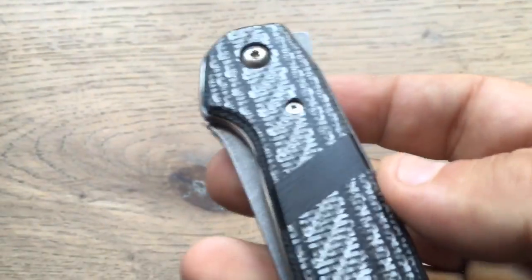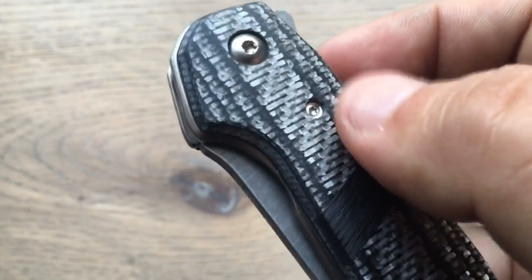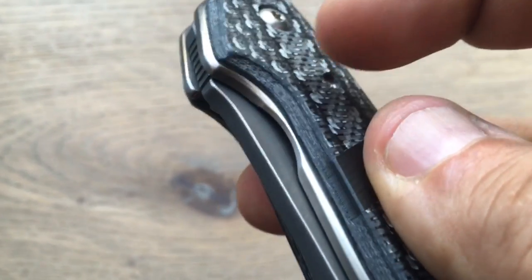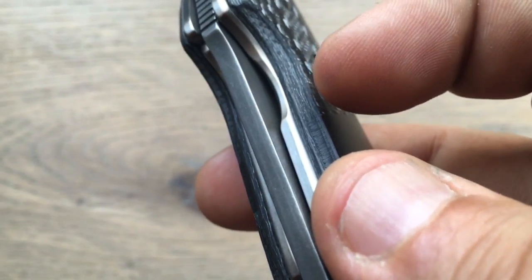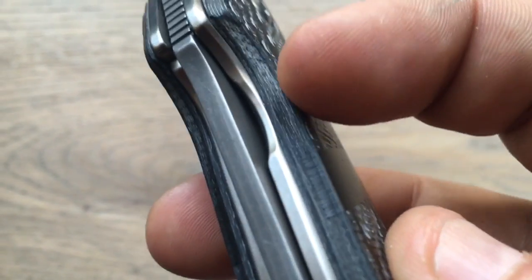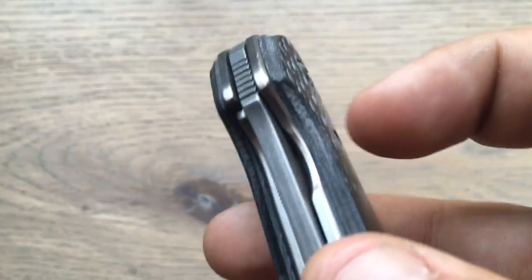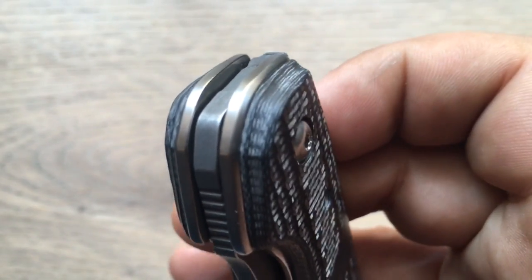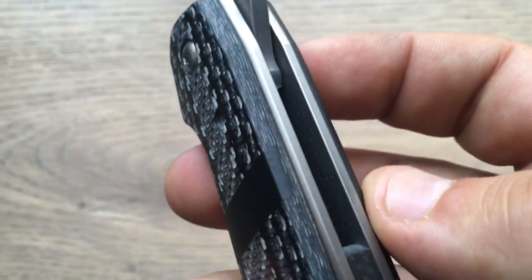So, speaking about artistry, let's talk about this handle. Look at the contouring that it does here. So you have here the piece of silver twill. Here you can see the layers of whatever the heck is the silver twill in the carbon fiber. You can see the layers, and it's very, very appreciable. Just like mokume, you have all the pattern of the mokume, and then you can appreciate the layers on the edges. This is really, really amazing. I love it, and the contouring is everywhere, as you can expect from Bob. Look at that, perfect contouring.